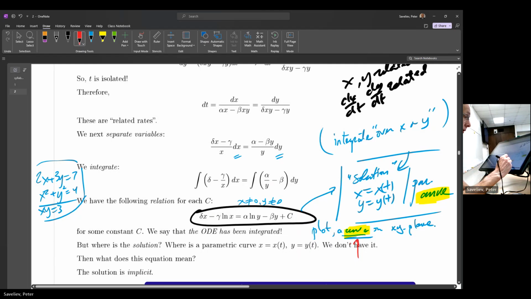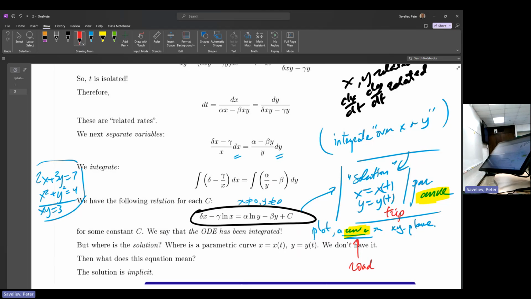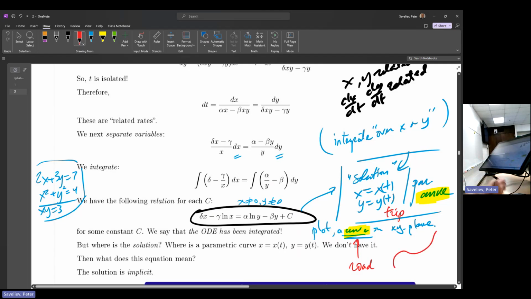This is the road, and this is the trip on that road. Okay. So when time is absent, what you're getting is the road on which you have traveled. You left a trace behind you, your tire tracks. If somebody comes, they see the tire tracks, but they don't know when you were there. So you're leaving that trace behind without markings. So it's not as good as the solution, which is the same, also a curve, but with markings.